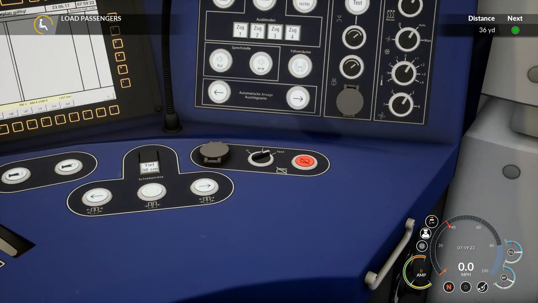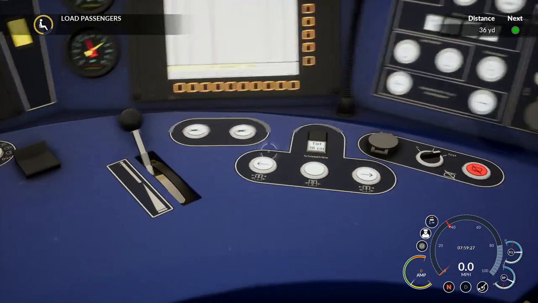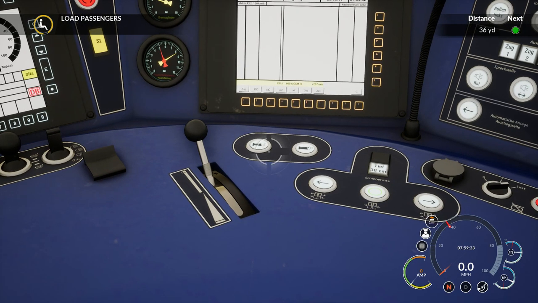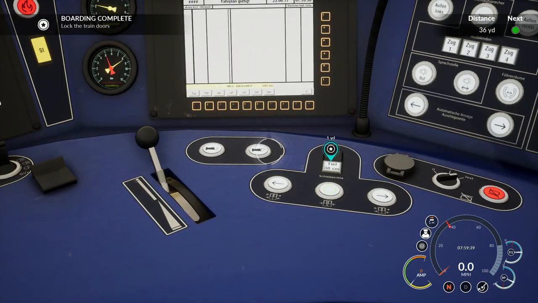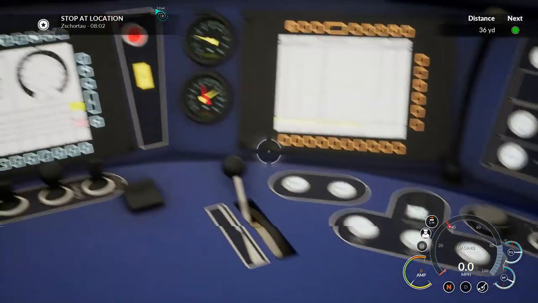But what I'm going to do is I am going to... Oh, look, we can even open that up. I don't know what that does. So I haven't really looked at what everything does. And then that's 2 of our horns, which is nice, because it's actually showing that horn treble and that horn with a clef on it. So I'm assuming that's a two-tone horn. So that's to lock the doors. Okay. Oh, no, that's to lock the doors right there.